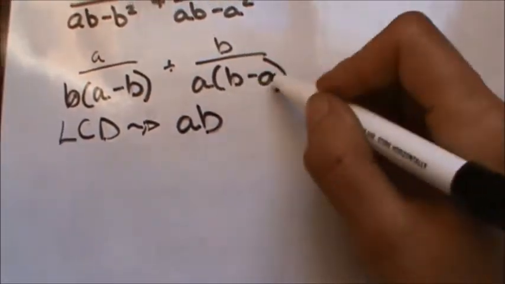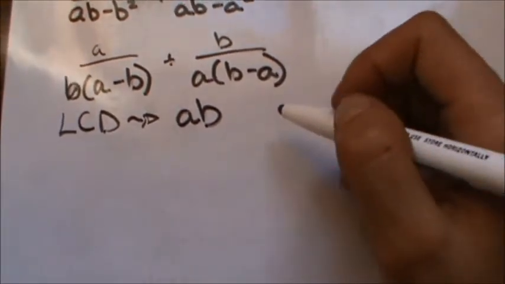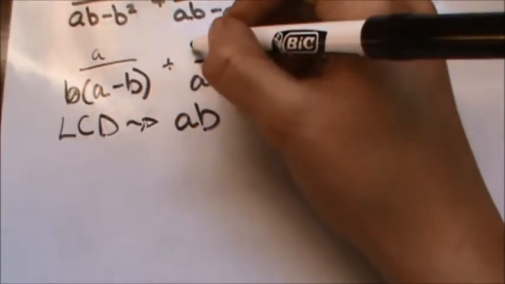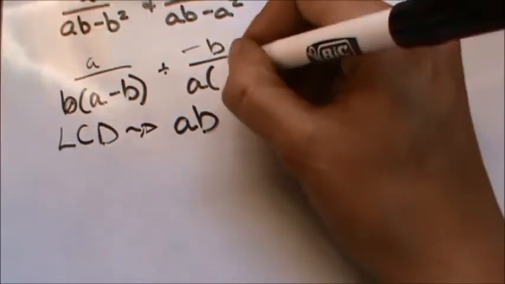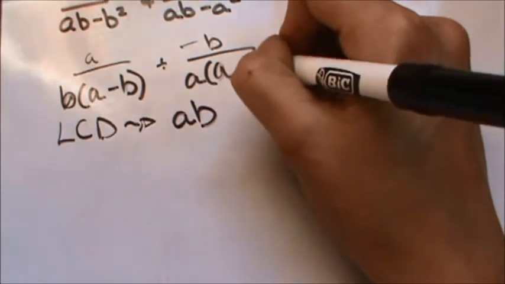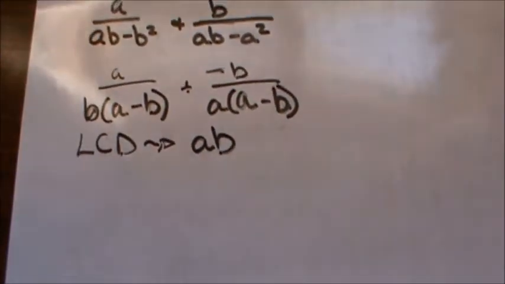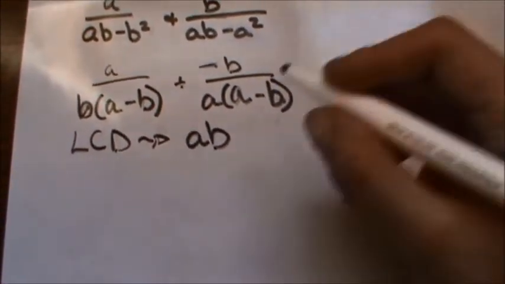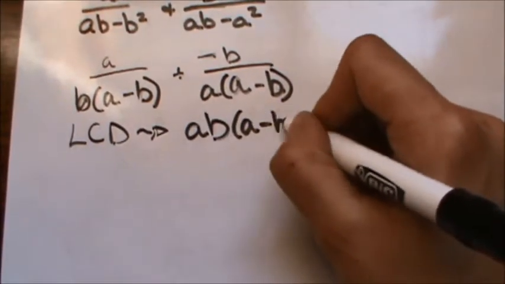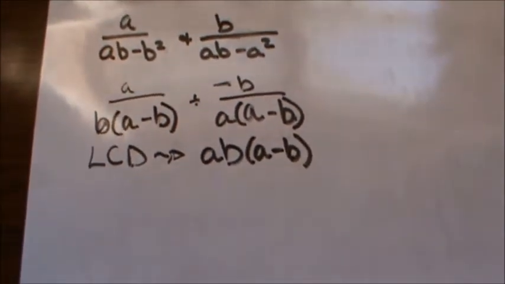This is the opposite of that. It's subtraction and the order is different. So I am going to factor out a negative and put it in the top and flip-flop this order around. We have done this before in many of the problems when the factors are opposites of each other. Put a negative in the numerator and that will flip this one. So then a minus b is the last part of our common denominator.